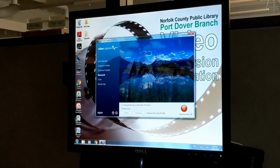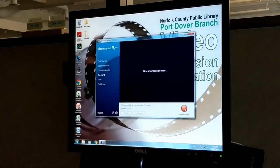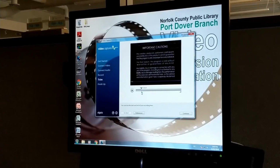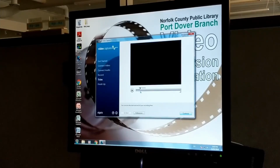And then once you've reached the end of your tape, or the end of the part that you want to record, you can just click stop recording. And now we have an option to trim the beginning or the end if we have a little bit too much blue screen at the beginning, or if we didn't realize our tape had stopped at the end. We can use these wedges to find the beginning that we want and the end that we want, and then click continue, or just skip it and click continue, and we're all done.